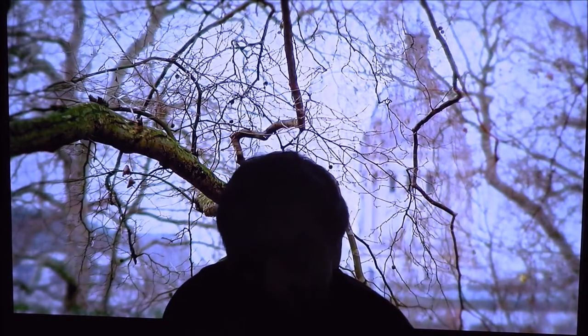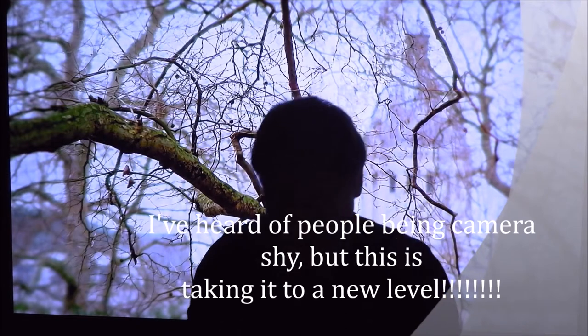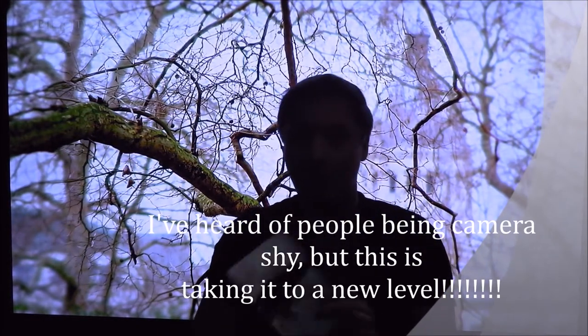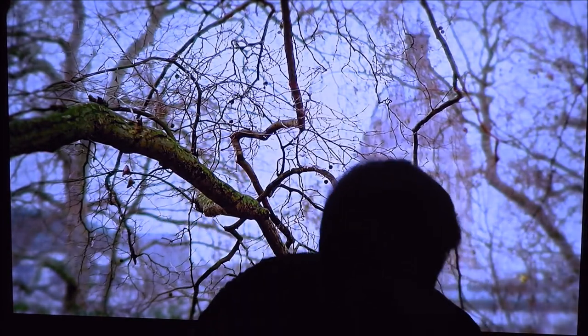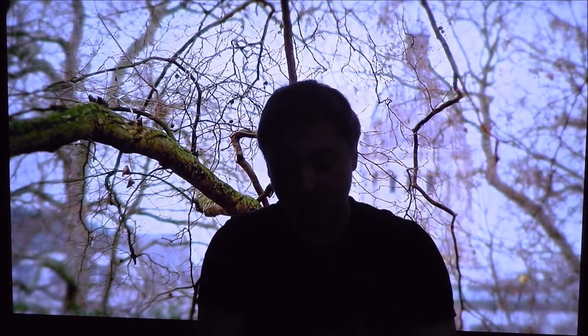Hello everyone, it's a very well rotation blue. Got a couple of things to show you today - a steelbook and a western series I hope you might be interested in looking at. So the steelbook I'm going to be showing you is the Lone Ranger steelbook. I also have a blu-ray collection which is a western series called Hell on Wheels, and I'm going to be showing you what you get when you buy these.